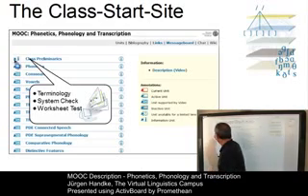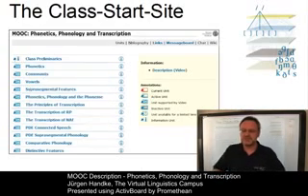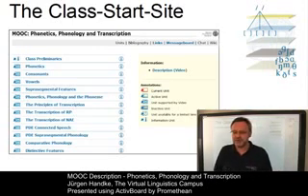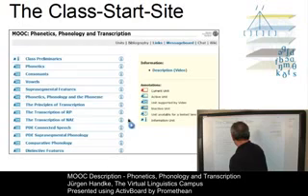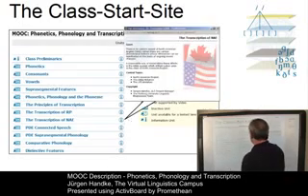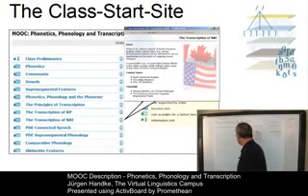The remaining units exhibit the content of this class, and if you wish, you can retrieve an overview of each unit by means of a click on one of the information symbols here. For example, this one here, which displays the content of the unit, the transcription of North American English.